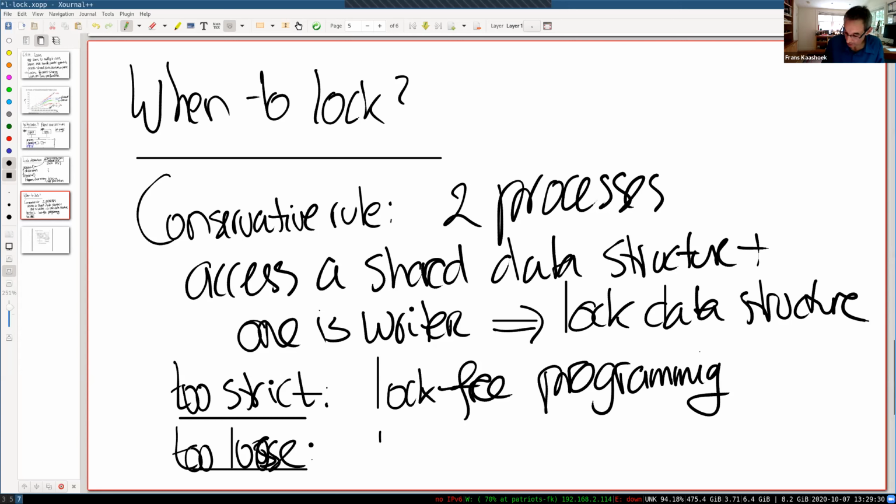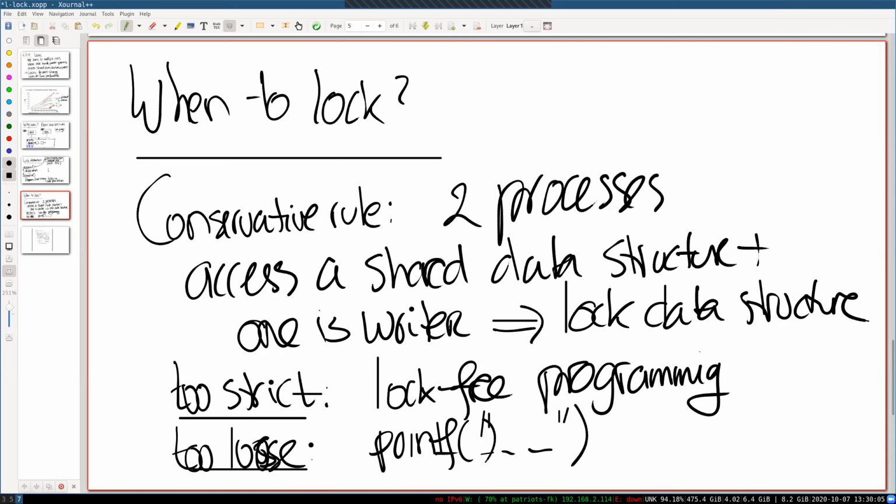Like if you look at printf, if we pass a string to printf, the x86 kernel tries to at least get the whole string to be printed atomically. And there's no shared data structure involved, but it's still useful to use a lock in that particular case because we want the output to be serialized. So this rule is not perfect, but it's a pretty good guideline. Any questions about this rule?